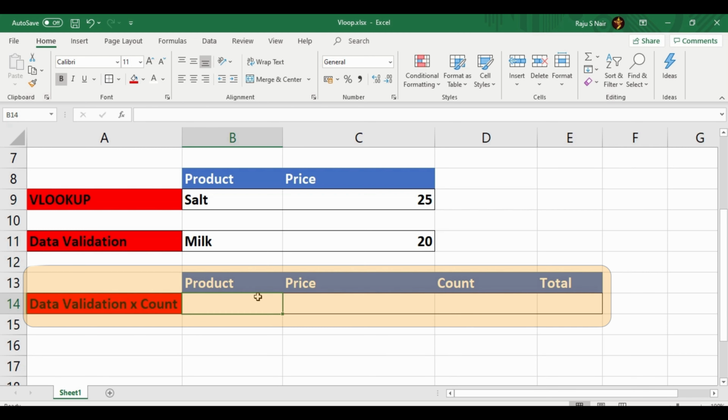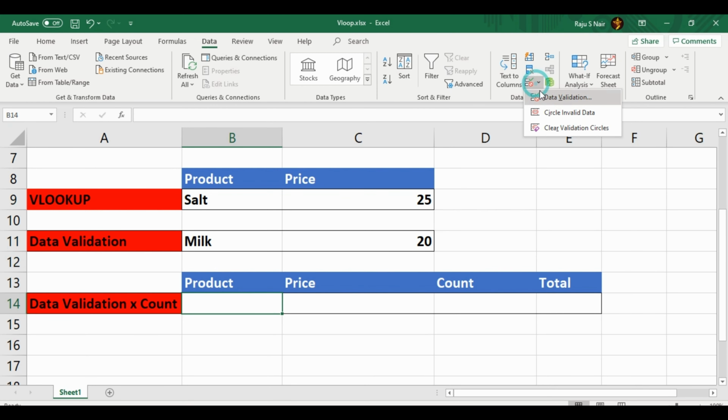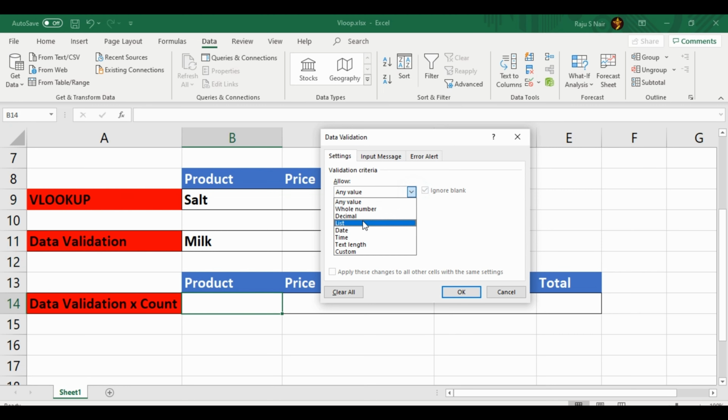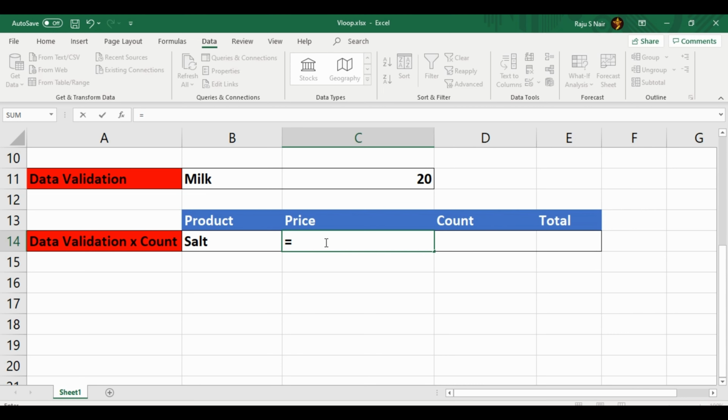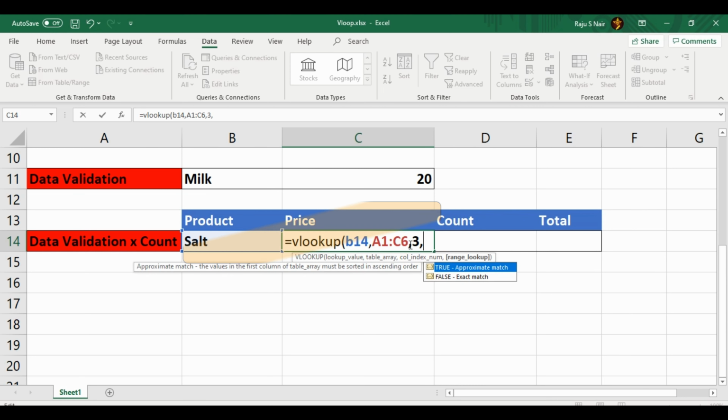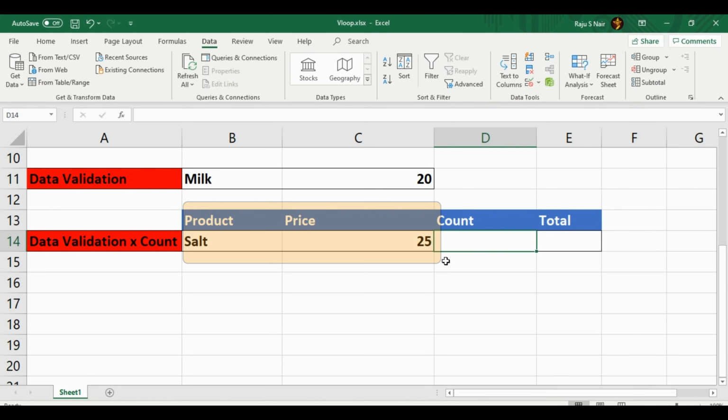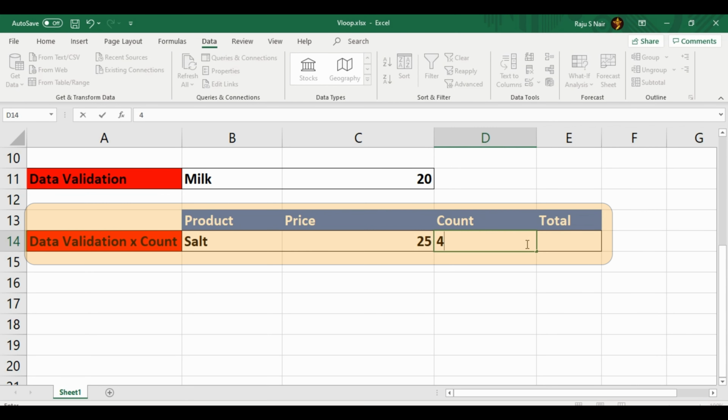Next we consider if there is more quantity of the product, how it affects the price, means we calculate the price of the product with respect to the quantity using VLOOKUP formula. Here you can see we'll first be adding the product section, means we are adding the data validation section. Once we add the data validation, next we write the equation for the price, means the VLOOKUP formula will be written here. After writing the formula, you can see we are getting the price of each product that is selected on the drop down list. Next we consider quantity, means how much quantity is selected for this product.